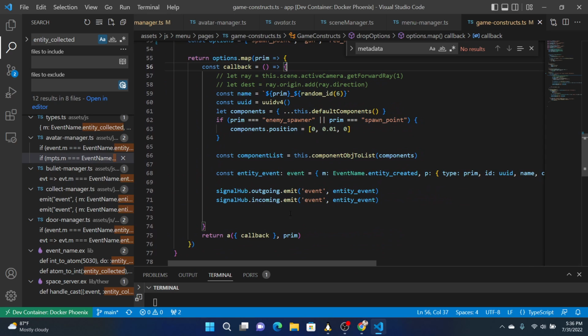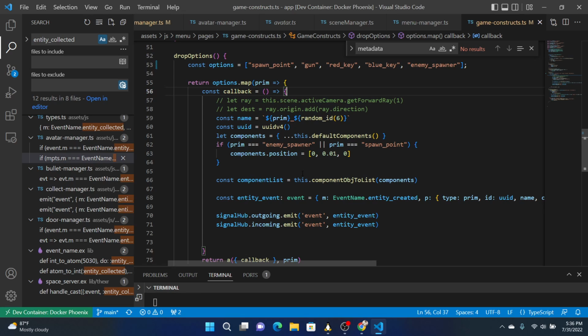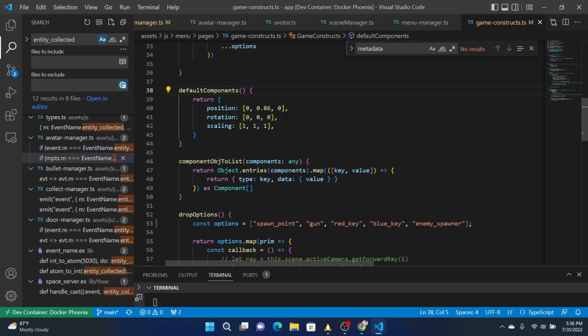So if I just emit and components, what are the default components? It's a little bit high. Okay, good. Yeah, let's add a color to it.